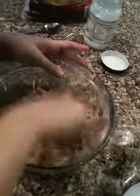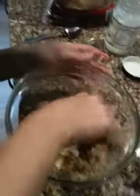Because the coconut oil will dry out again. See, now it gets harder. So then it's still not a liquid. So put it back in for 20 seconds. Get ready to just mix it up.